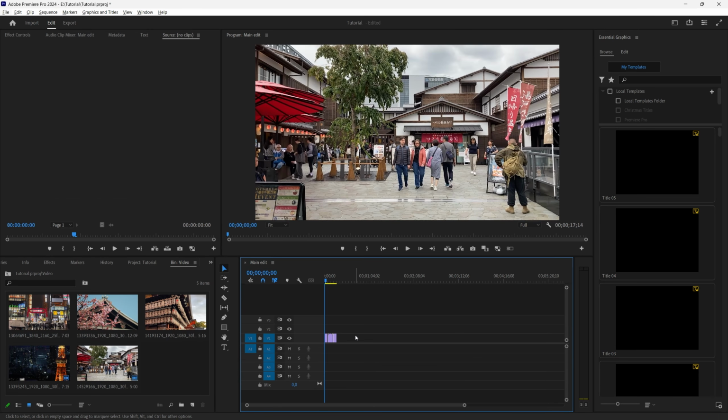Okay, our project is set up, our footage is organized, and now we know how to preview clips. It's time for us to start lesson 3. This is where editing actually happens. Our timeline is our representation of time. So our clips will go from left to right in chronological order.